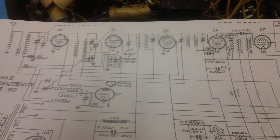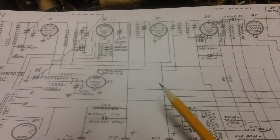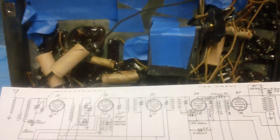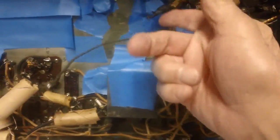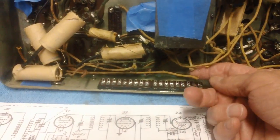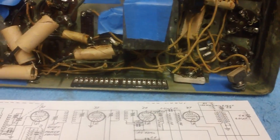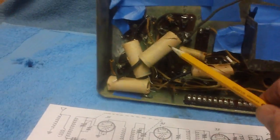Well, ladies and gentlemen, we are going to use this schematic to rewire this chassis. Look at this chassis. We've got wires that are cut and hanging everywhere. Now these down here I cut myself. They're just hanging there. Mostly, a young guy would look at this and say, oh my God, I can't do anything with this.